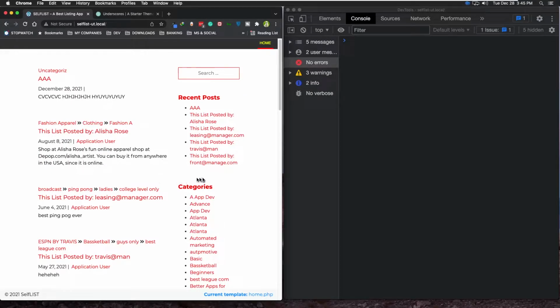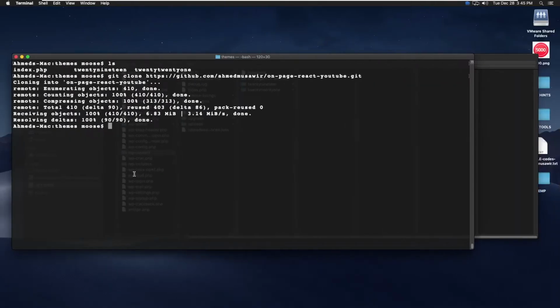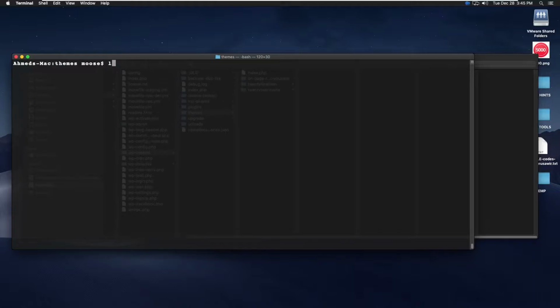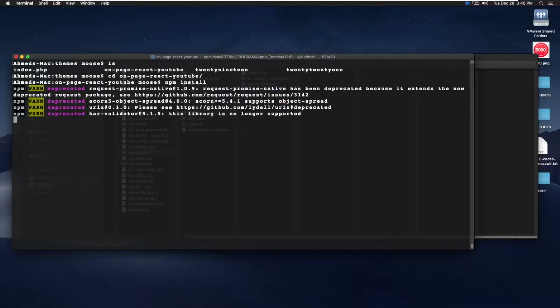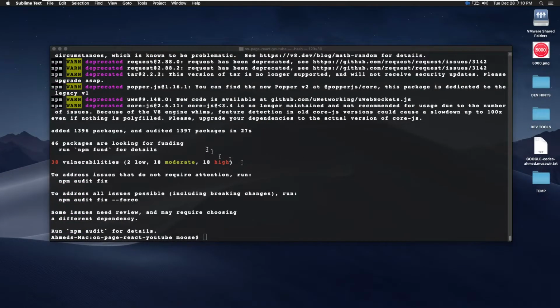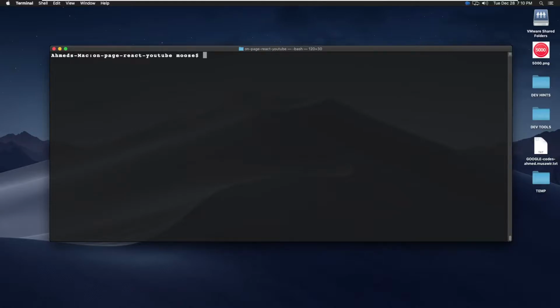For now, let's do an npm install to get all our JavaScript set up and everything. So let's get started here. Okay, where we are. That's our theme, and let's do an npm install. All right, so we have just installed all the npm libraries that are necessary. So now the next step would be to clear the screen and try gulp.